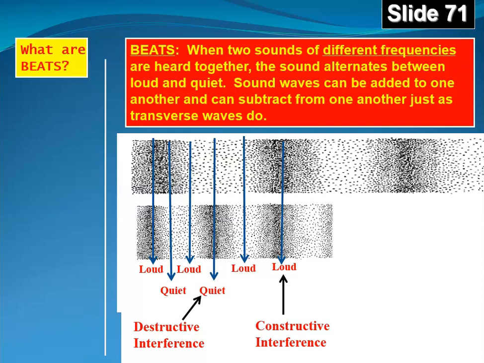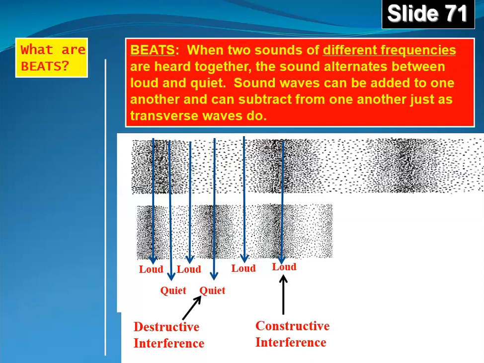So if you look at this diagram, you can see two sound waves that have different wavelengths and therefore different frequencies. So on the left side, you see that the high air pressure of the two waves is occurring at the same time, so that would be loud. Then next to that, you see the high air pressure of the top wave lining up with the low air pressure, and they cancel each other out, just like we saw with the superposition effect. So that's where it's quiet.